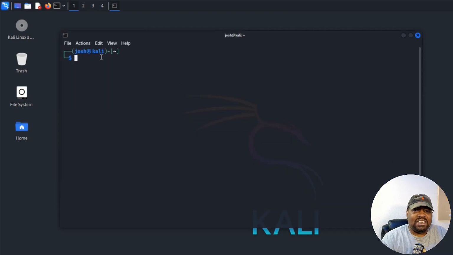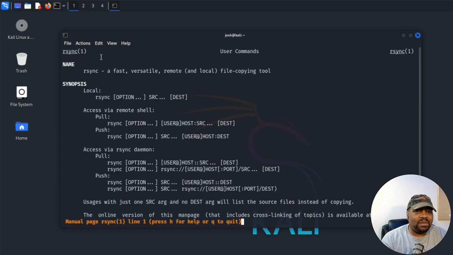So like I said, let's open up the manual for Rsync. So man rsync. And the great part about Rsync, it's installed by default on pretty much all Linux distros out there. You won't have to install it unless you're using certain systems that are minimized, that don't have many packages installed on it, and you want to build it all from scratch. So let's go and press enter. Like I said, that'll open up the manual for it.